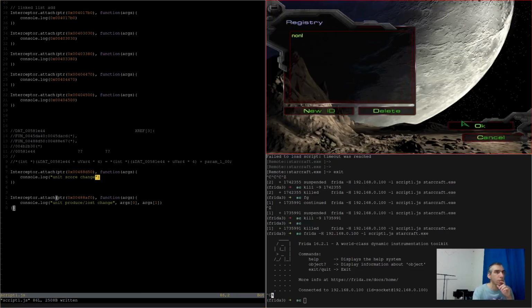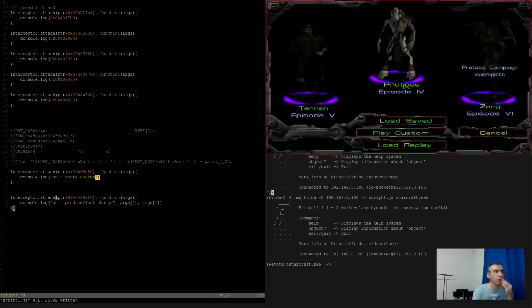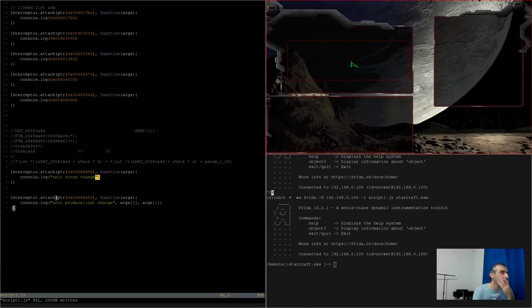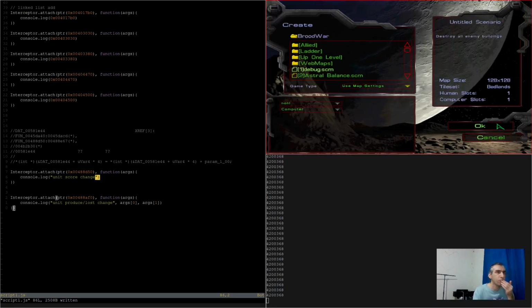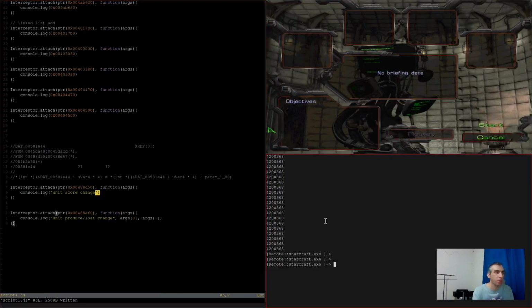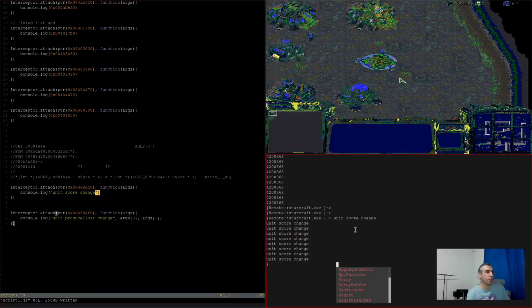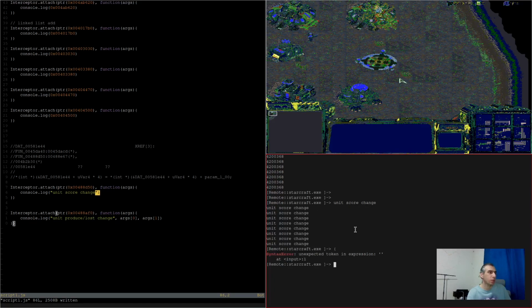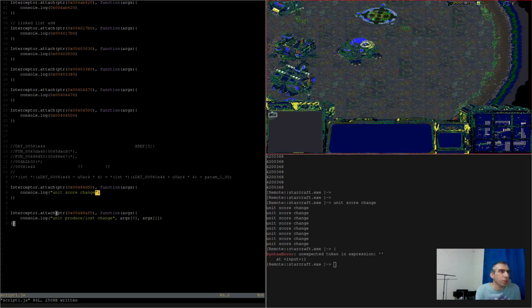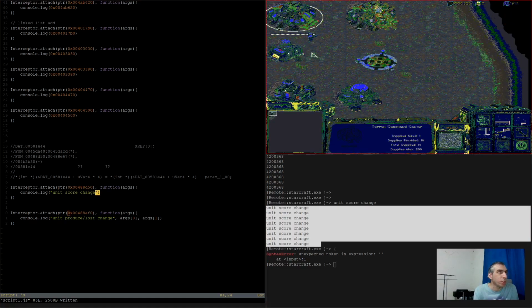Okay, let's see. So here we are attached. Okay, custom, whatever that means. One of the function triggers. Not interested. How many times did it trigger? Okay, so unit score change, that's good. Unit score change, but production didn't change.